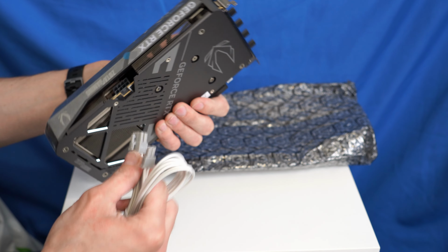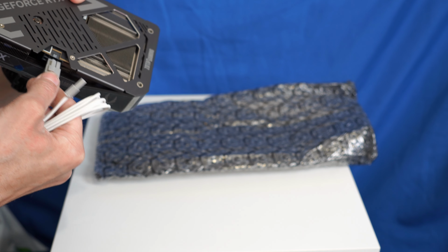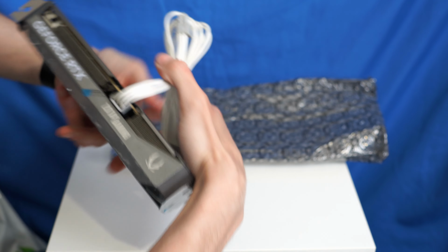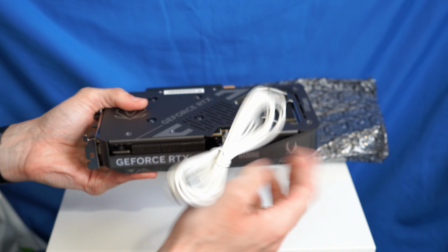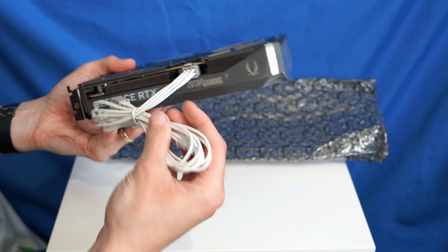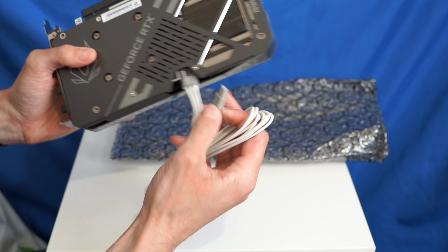And actually what's nice is you've got this little cutout design. You don't always get that. So when you're actually plugged in there with your cable, if I just plug in some of the 6 pins, the nice thing with the cutout is you can actually hide the cables down the back. So if your motherboard's going to be connected like that, you can probably run the cables behind a bit easier due to that cutout. So I quite like that. But obviously make sure you connect the full 8 pins, not just the 6 pin. I've left that bit off.